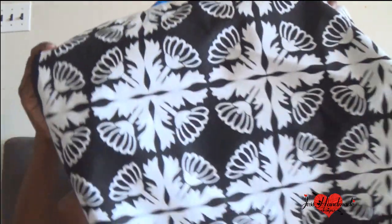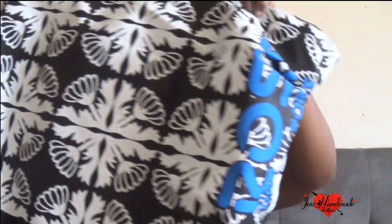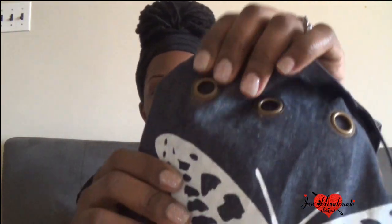So, yeah. Also, I have another big project bag. And I got this for 99 cents at Ross. They had to put that big sign in, but I was like, you know what? It's cute. Whatever I'm working on, I can just put on the side. And I'm thinking about punching holes in it and putting the snaps on it, like how the person made this bag. I'm thinking about doing that with this bag.